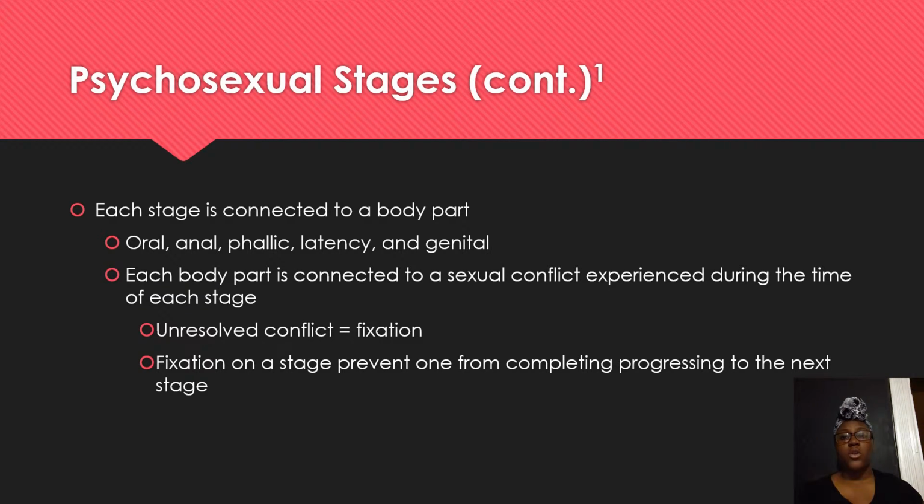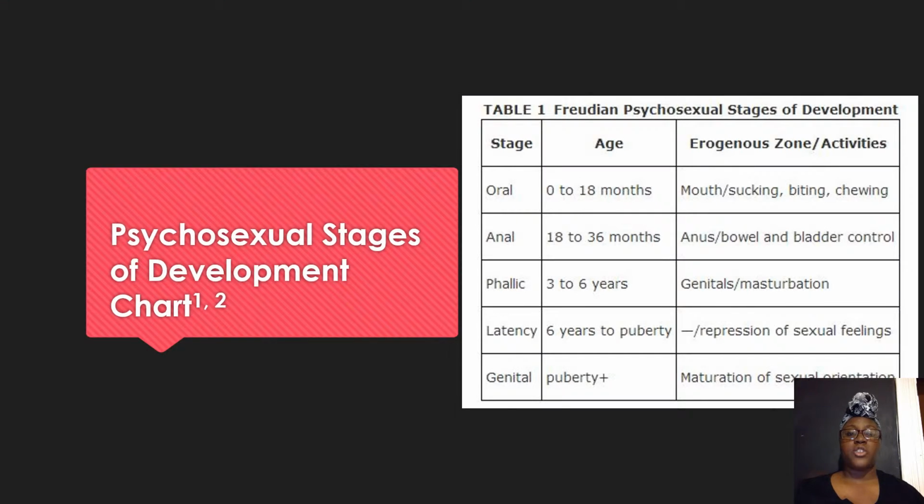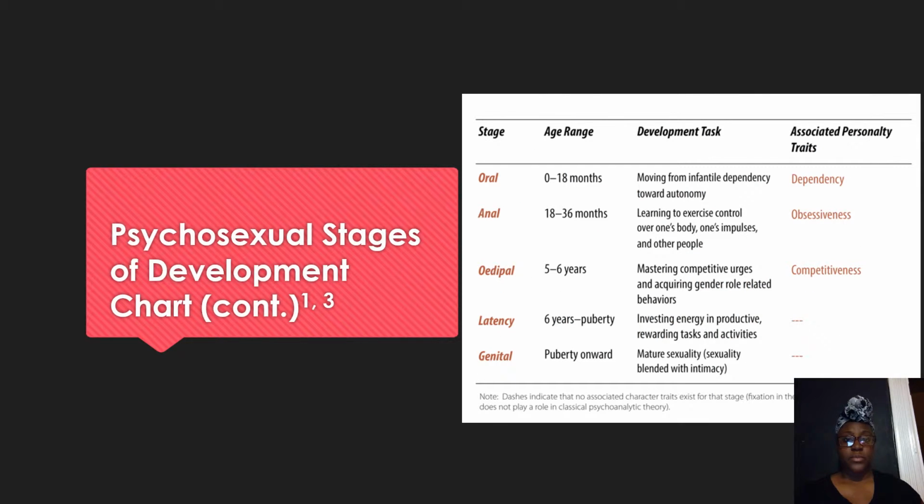These stages are oral, anal, phallic, latency, and genital. And as you can see from this chart, it outlines all five of the stages along with the time periods that a person is expected to go through these different stages in their life. Because Freud believes that the personality is fully formed by the age of 5, only the first three stages have factors of personality that become affected if a fixation develops. For each of these three stages, there are two separate fixations.